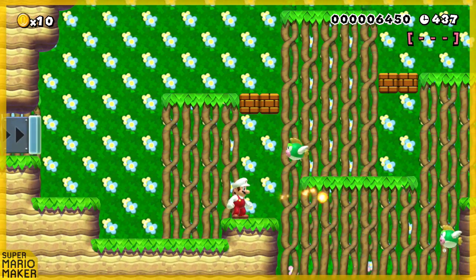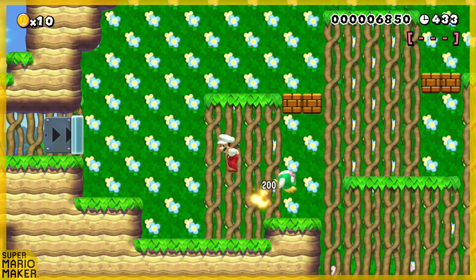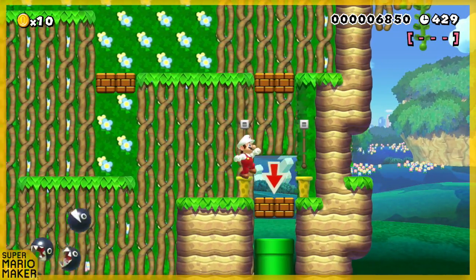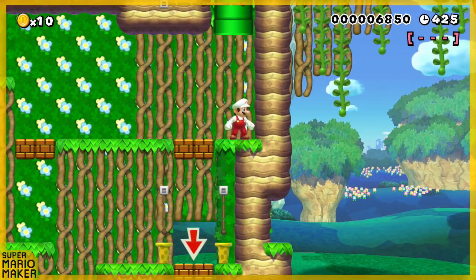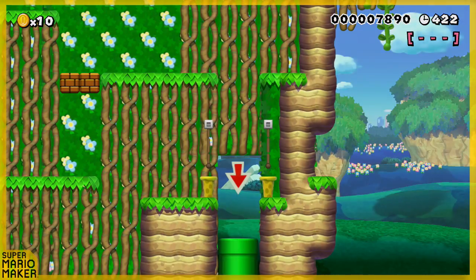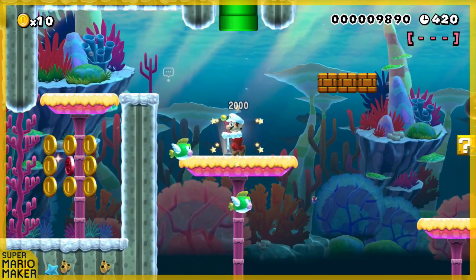Got a nice green themed section here, which I suppose I wanted to make look a bit like a swamp. But if you don't have a mushroom at this point, if you've lost it along the way, I guess the cheeps are the only thing that can really hurt you, there are mushrooms that come out of that pipe up there. And head down this pipe after ground pounding, and here's your first checkpoint.